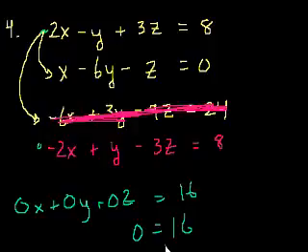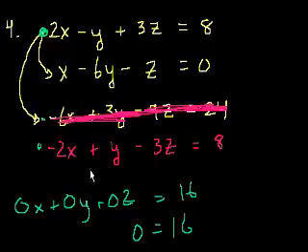And if you wanted to think about visually what's happening, each of these equations represents a plane in 3 dimensions. And the only way you get no intersection between this equation and this equation, or this equation, which is essentially the same equation, is that they must be parallel planes. You could get an infinite number of solutions if they were actually the same plane. But these are parallel planes, so they'll never intersect.